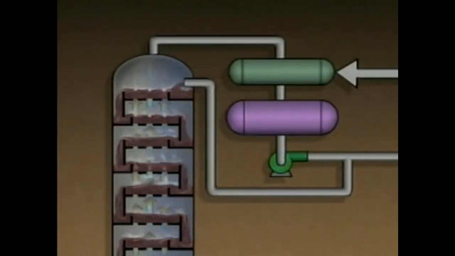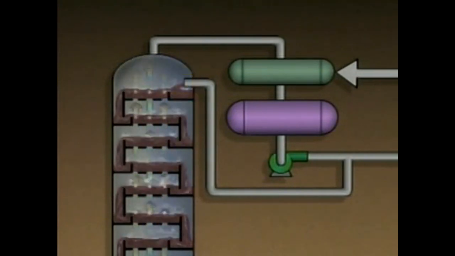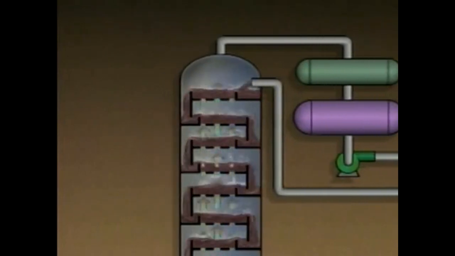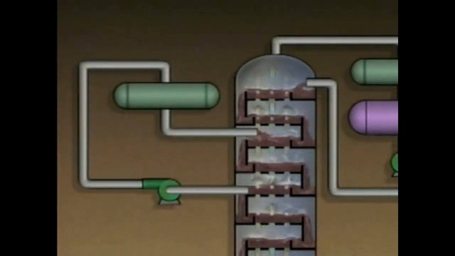The temperature at the top of the tower is controlled by the amount or the temperature of the cool liquid that's pumped back into the tower from the overhead receiver. This is called the reflux rate. Increasing the reflux rate decreases the temperature at the top of the tower. Some distillation systems contain equipment known as pump-arounds. The purpose of a pump-around is to remove hot liquid from the tower and pump it through a cooler. The cooled liquid is then reintroduced at a higher level in the tower. A pump-around helps control the temperature of the internal reflux.